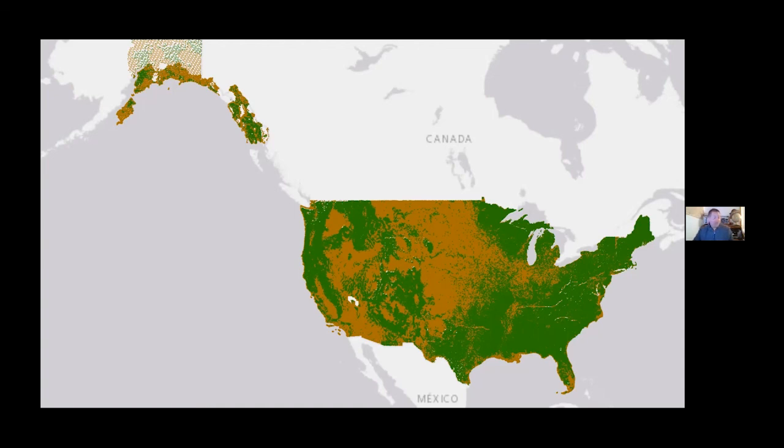And I should also say that all of these data are publicly available. So 6 months from the point that we wrap a diameter tape around a tree on a plot, those data are made public in a public facing database. And there are a variety of tools that folks can use, stakeholders with different skill sets can use to make estimates themselves using point and click buttons or downloading raw data themselves, or using summary statistics from reports like I'll describe in a few minutes.